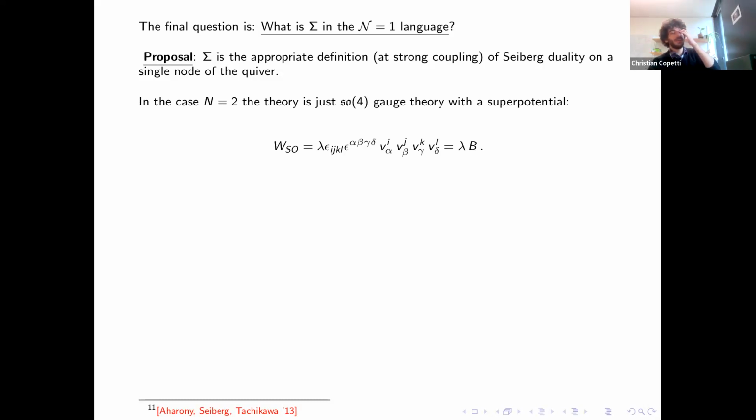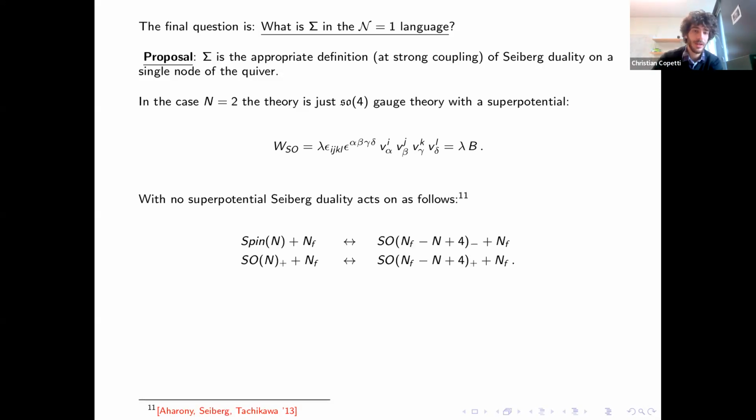Now, if you work out the details, in these SO variables the superpotential is just the baryon. The action of Seiberg duality on SO is known, worked out by Intriligator, Seiberg and Tachikawa, and is as follows. You see that N_f equal to 4 is special because the gauge algebra does not change. So this is the case we are in. We're lucky.